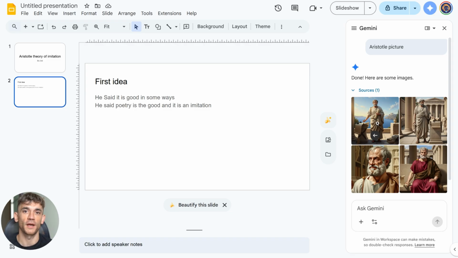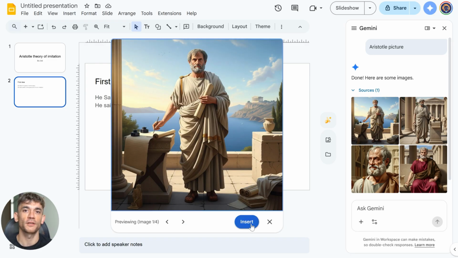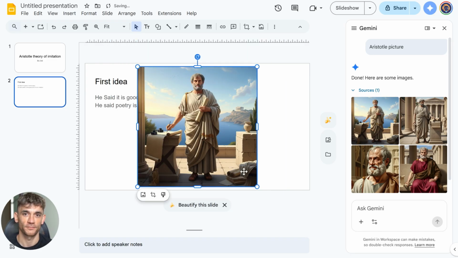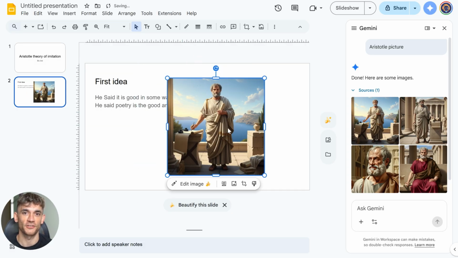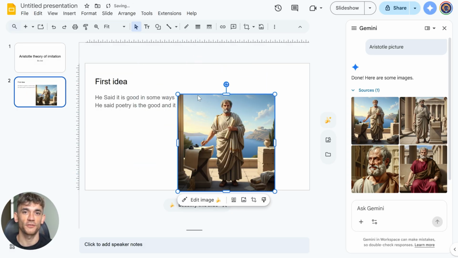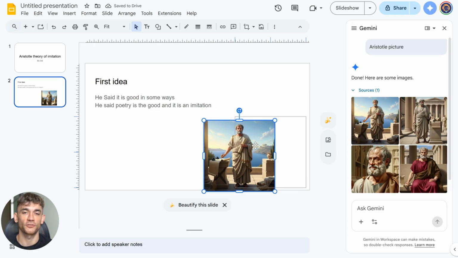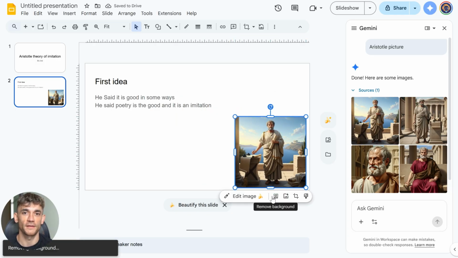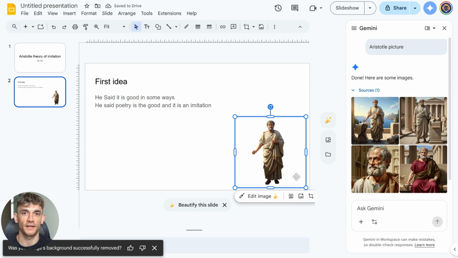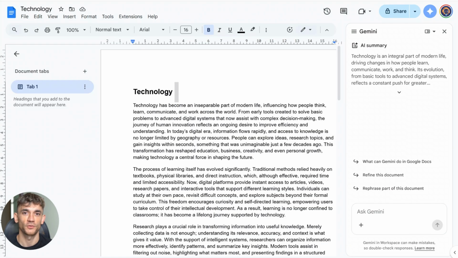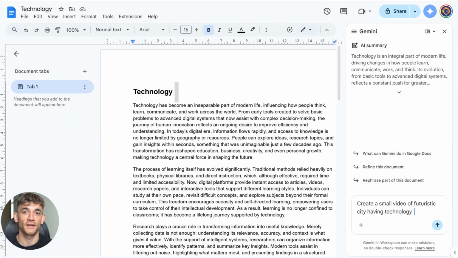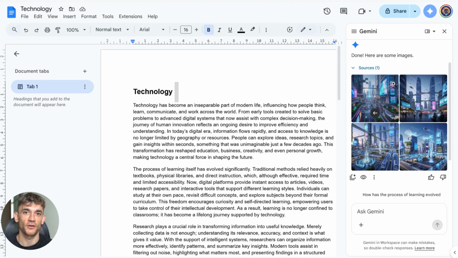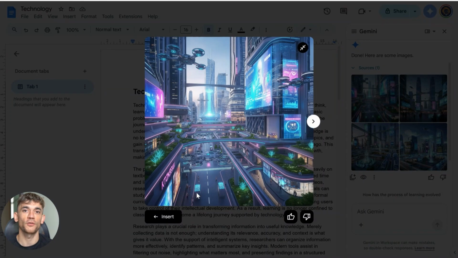So, what is Imagen 4? It's Google's AI image model. The photorealism is incredible. The detail is crazy good. You can see textures in fabrics, water droplets, fur, all the tiny details that used to look fake. And here's the big one. The text rendering is actually good now, so you can put words in your images and they actually look right. That was impossible before. The model supports tons of aspect ratios. You can make images up to 2K resolution. That's good enough for presentations, posters, videos, whatever you need.